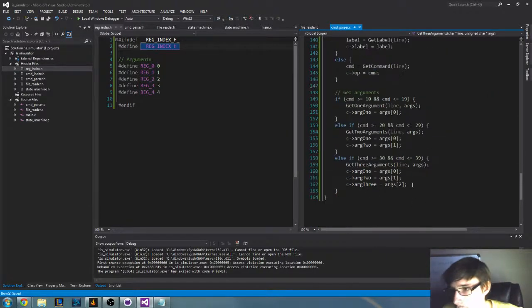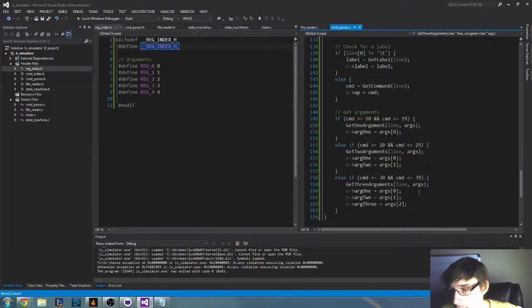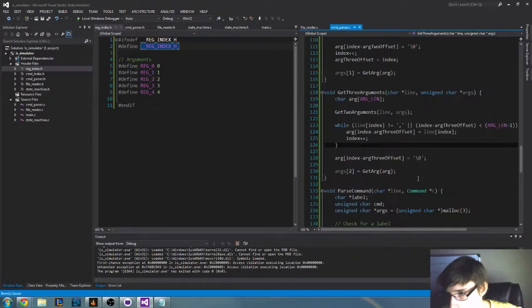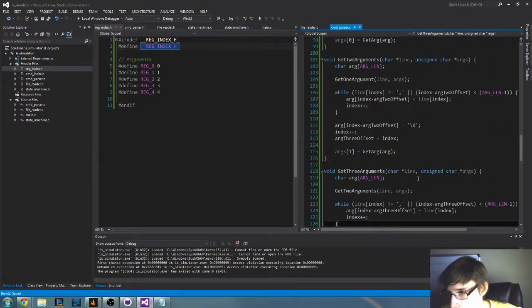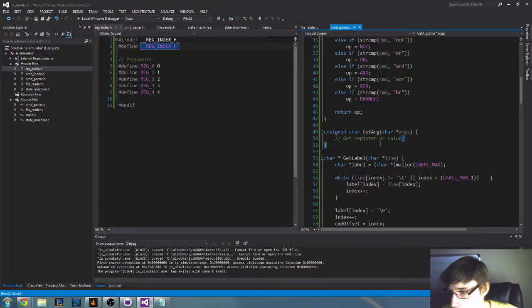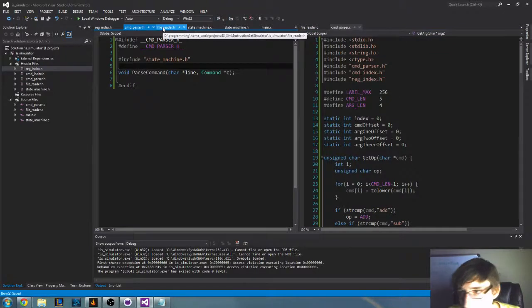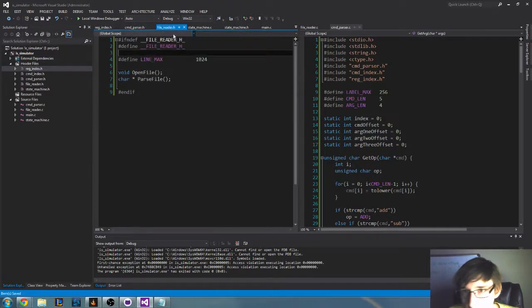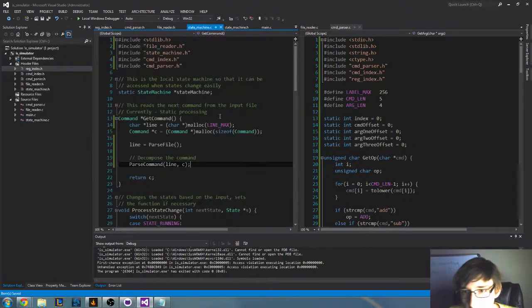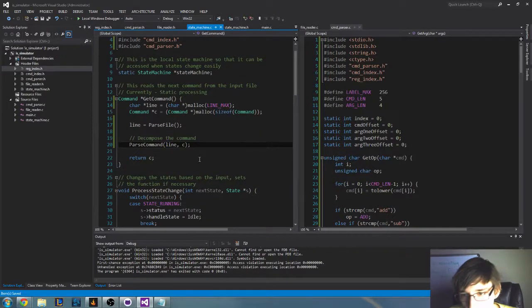Now, depending on which one it calls, it'll create all 3 arguments, and then it'll grab them, and from there we'll send them into here to the registers. Parse command, everything else is internal. File reader, state machine, file, parse command, and then returns.